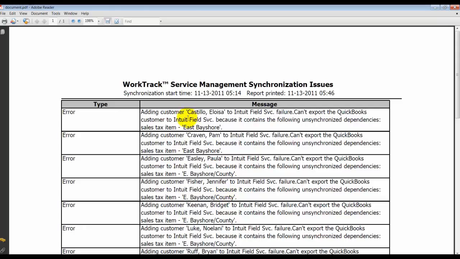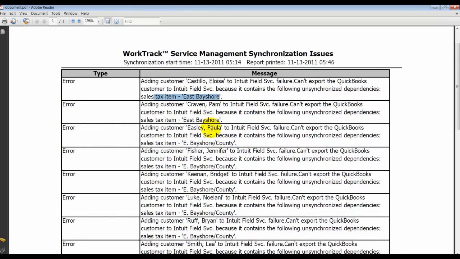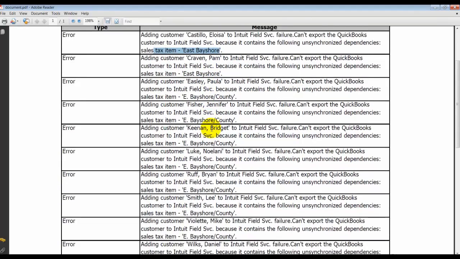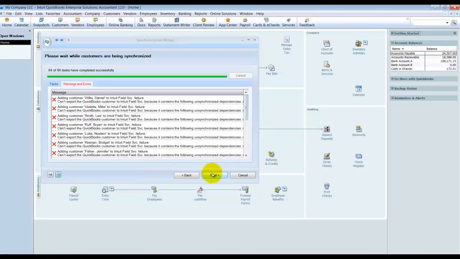Okay, so all these customers have a sales tax item called East Bayshore set up as their natural sales tax item. And since we didn't sync over that East Bayshore sales tax item, it gives us all these warnings. So we can go in and edit those customers and change that. Okay. I'm going to go ahead and say next though, and we'll fix those later so we can continue with the sync.